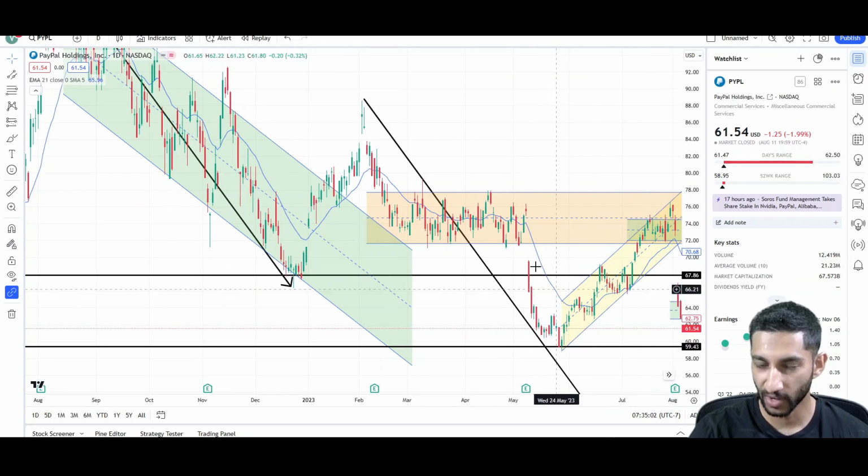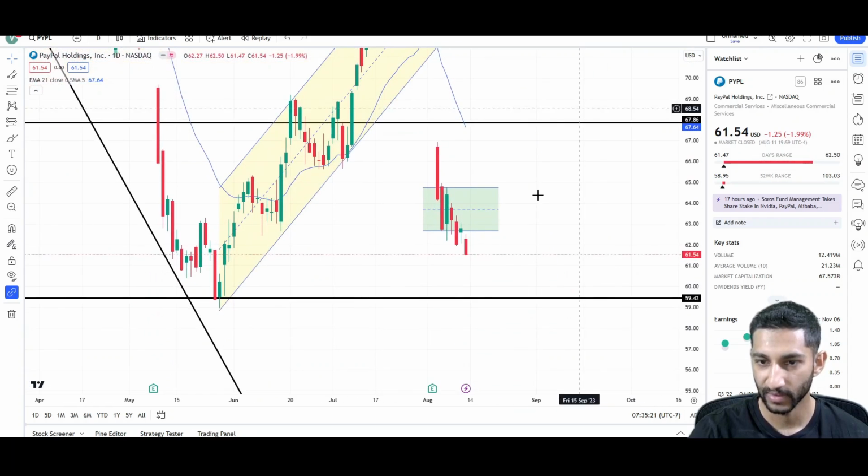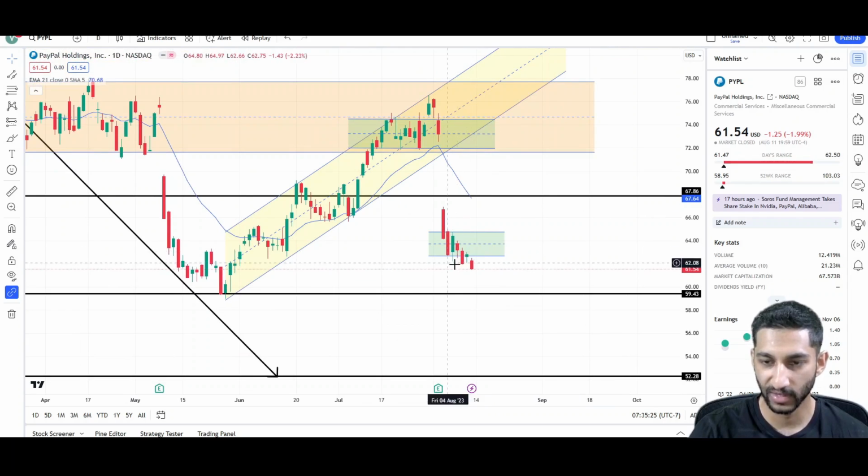Because after a large drop, I was expecting maybe PayPal to take a break before going lower, because the $59 target was acting as a magnet. I was expecting price to retest it, but not right away. But again, it could have occurred right away, and that's what it looks like price is doing now. You can see that price just continued dropping down lower even after the very large drop that we just saw from PayPal Holdings. So still looking bearish.